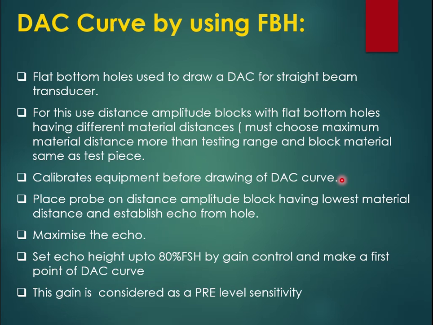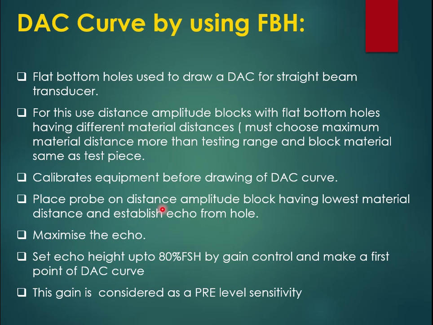Next, calibrate the equipment before drawing the DAC curve. You have to make the correction, and you have to calibrate for range, calibrate the probe, and calibrate for sensitivity, resolution, horizontal linearity, and vertical linearity. You should be clear with the calibration things, because you have to calibrate everything before drawing a DAC curve.